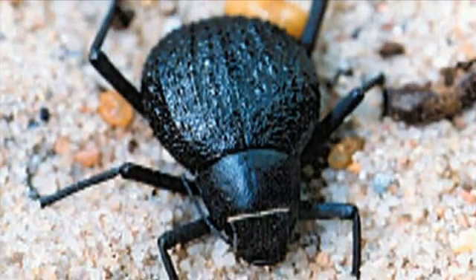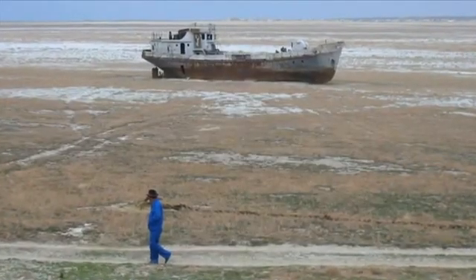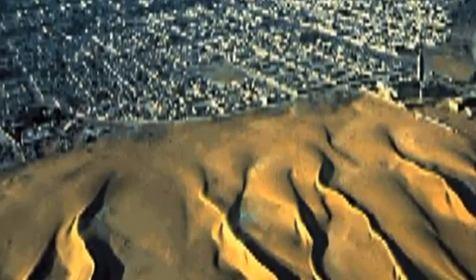For me, it's one of the best examples of what biomimicry can do, because it's an example of an organism that has had to find a way of surviving in a really resource-constrained environment. And we're going to start experiencing major resource constraints with a massively growing population and finite resources that are starting to reach their peak.